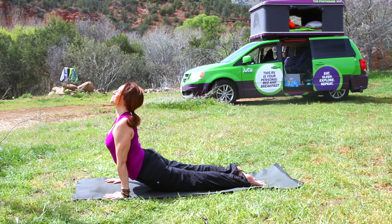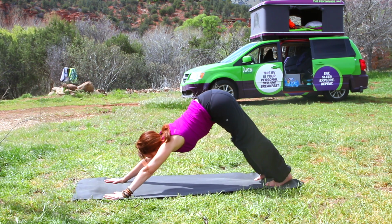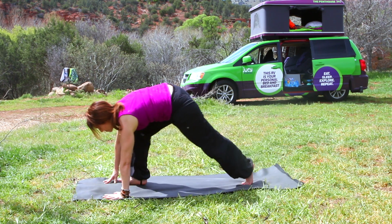Come into upward facing dog as you inhale, or cobra, and then exhale back to downward facing dog. And your down dog, just make sure to stretch yourself back really long through the spine. And if at any time you want to take a break, do.